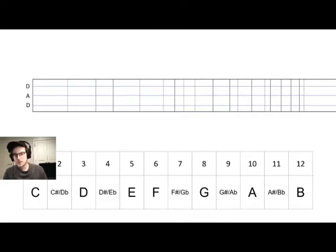The thing that makes the dulcimer different from a lot of instruments is that not all frets are the same distance. We have these bigger double frets, which are going to be whole step frets, and we have normal frets, which are going to be half step frets. These are what we're used to on a guitar or a banjo or ukulele.